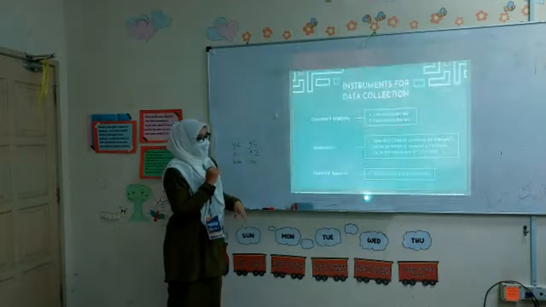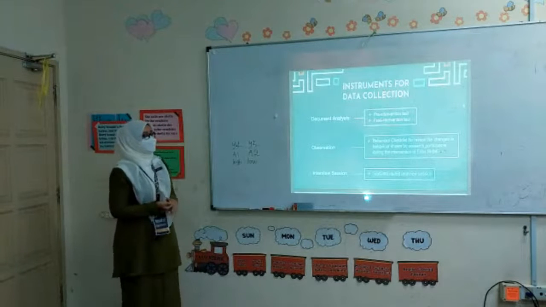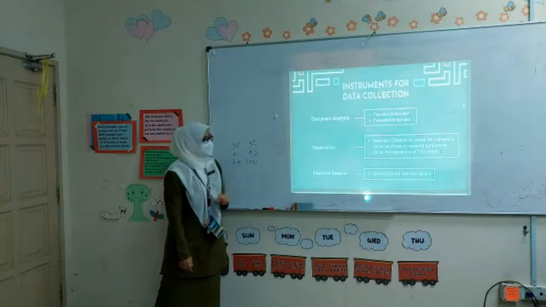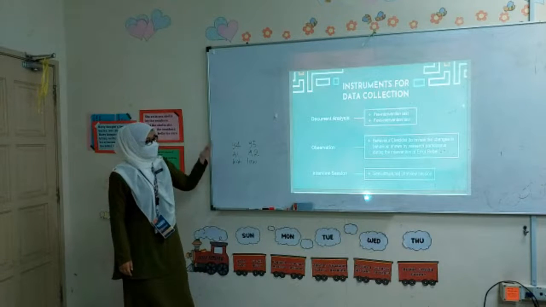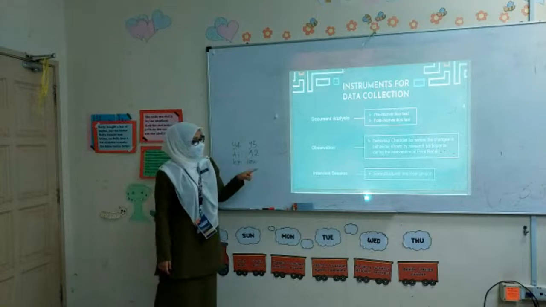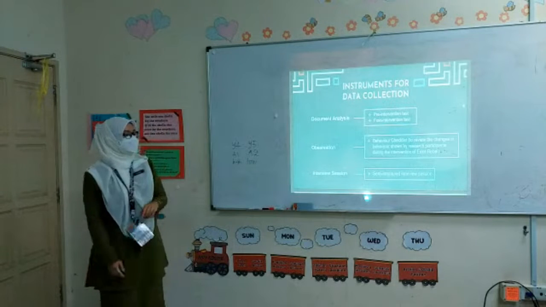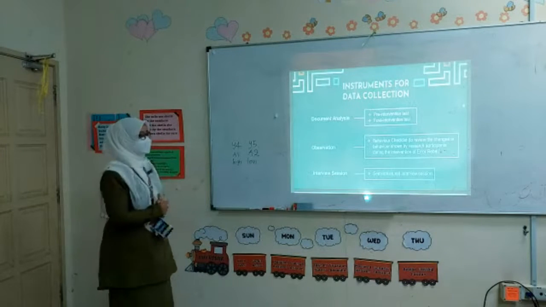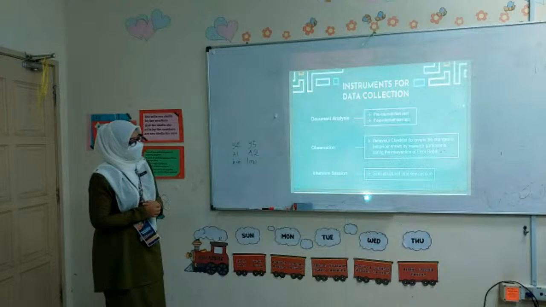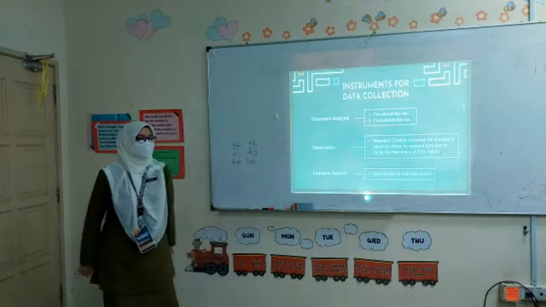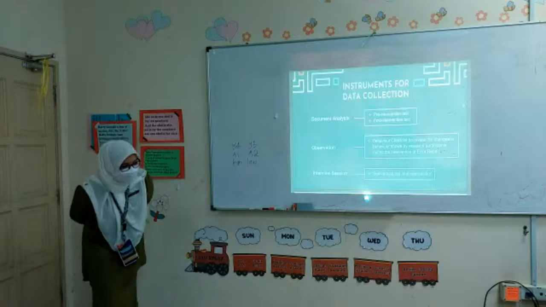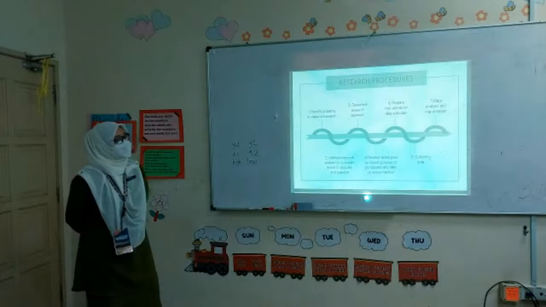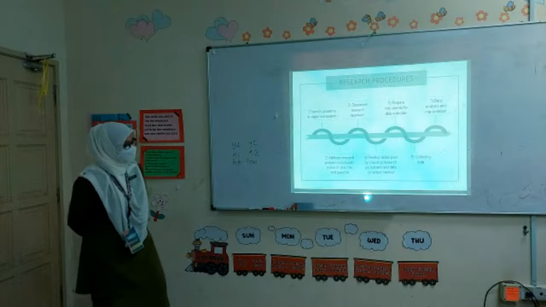Alright, so the instruments for data collection: I use the pre-intervention test and post-intervention test for document analysis. As for observation, the behavior checklist is to review the changes in behavior shown by research participants during the interventions of error level. And lastly, the semi-structured interview session. Okay, so these are my research procedures.